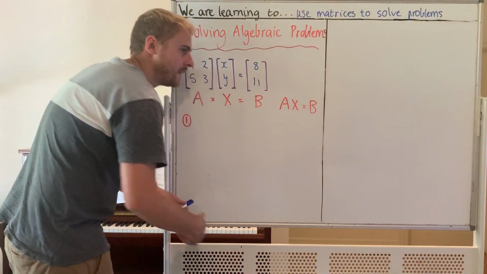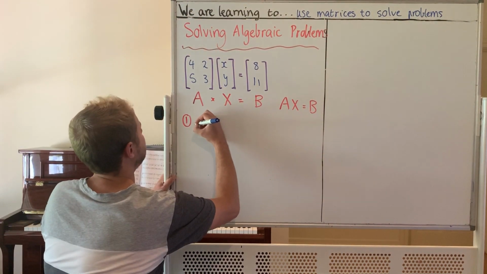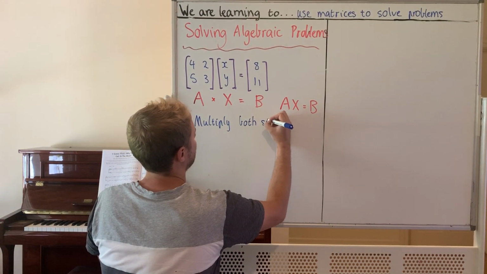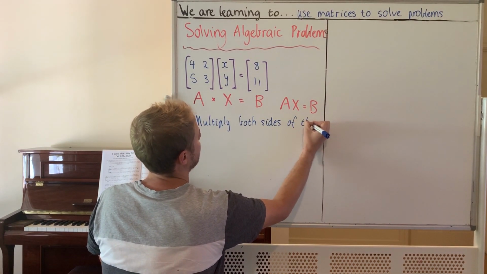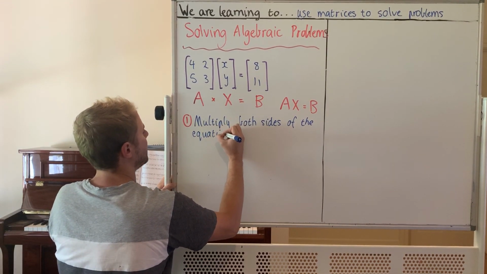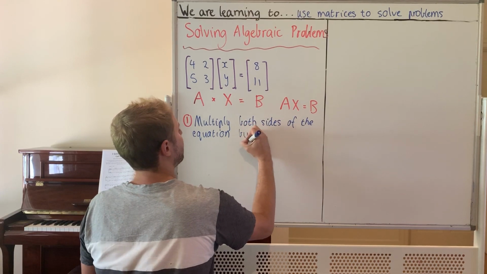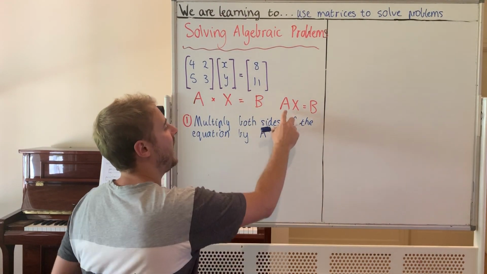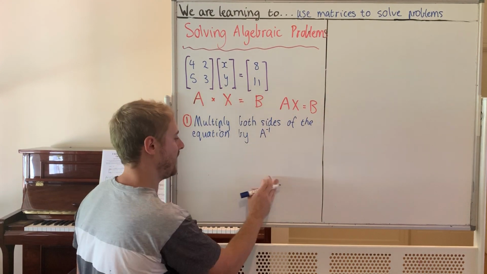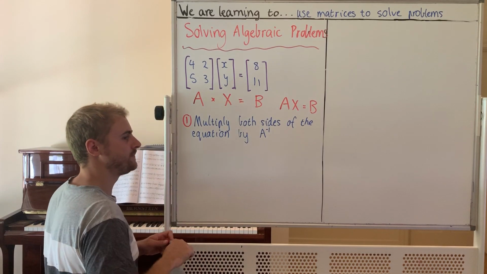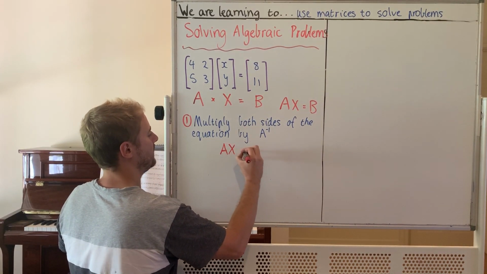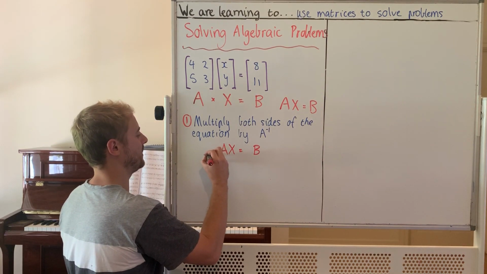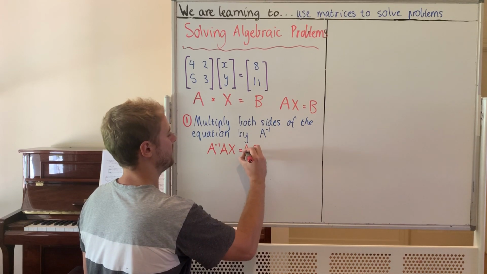Step 1. So instead of using division, we're using multiplication. We're going to multiply both sides of the equation by, anyone want to have a guess? The inverse of A. A is what we're going to get rid of, so we're going to multiply both sides by the inverse of A. What this is going to look like is this. So originally this was our equation. We're going to multiply both sides of the equation by the inverse of A. So I'm going to multiply this one by the inverse of A. I'm going to multiply this one by the inverse of A.